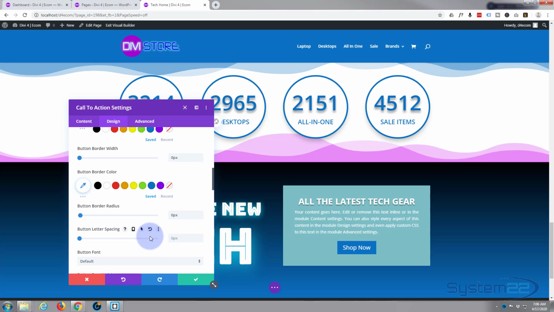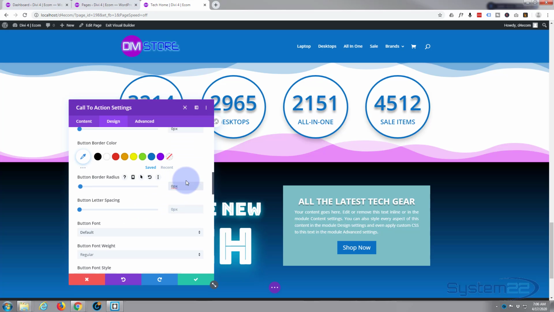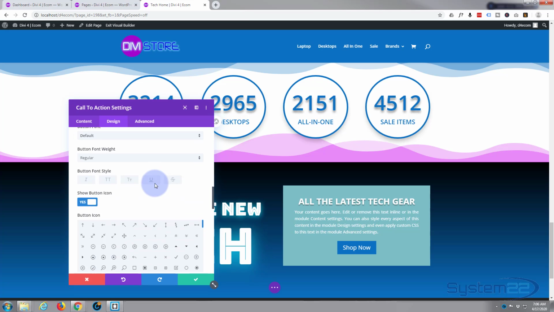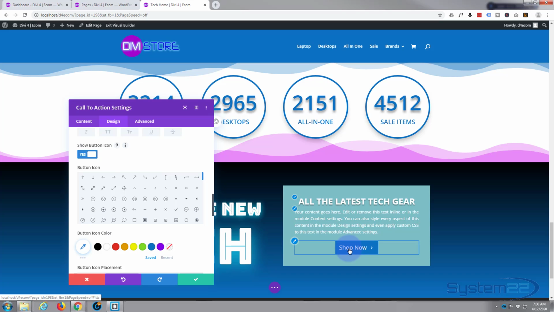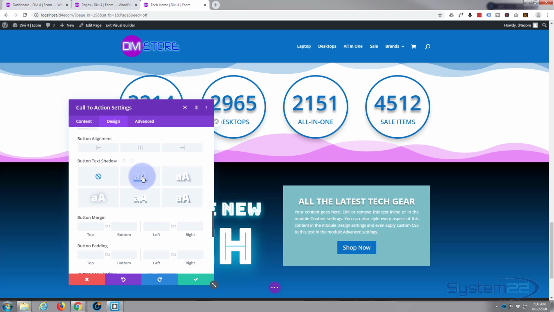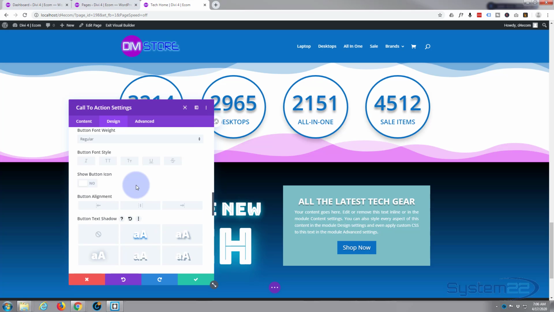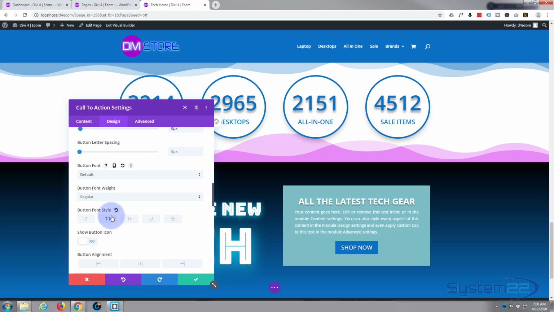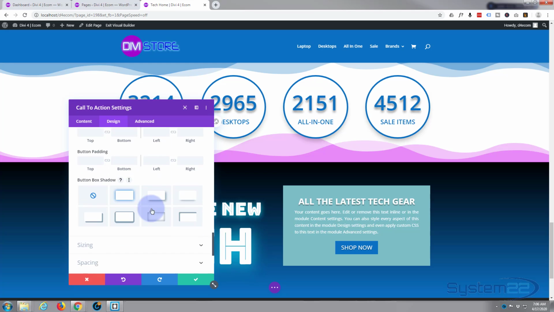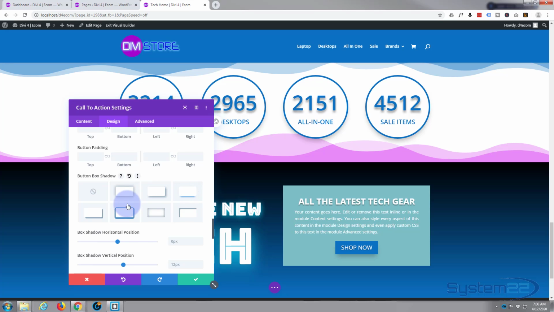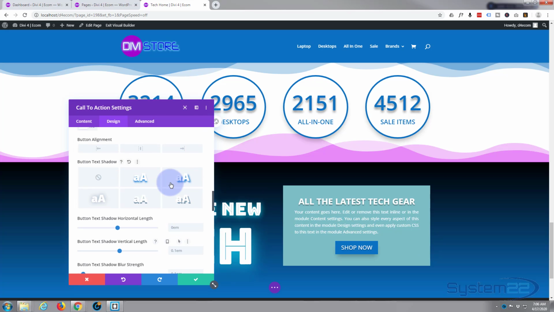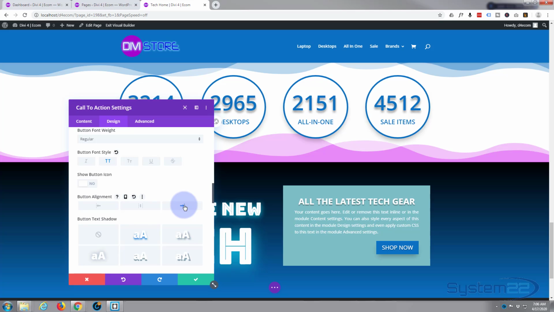If you wanted rounded corners on your button, put this up to something like 50 and it'll give you a pill shaped button. But I want a square one today, so I'm going to have mine as 0. Don't want a button icon. When you roll over it, it shows the little icon there. I'm going to leave that one off today. I will give it a bit of box shadow. I'm going to capitalize that text too and give the whole button a little bit of box shadow. And I think I'm going to want that button on the right hand side. So let's go back up to the top to the alignment and pop it on the right hand side.